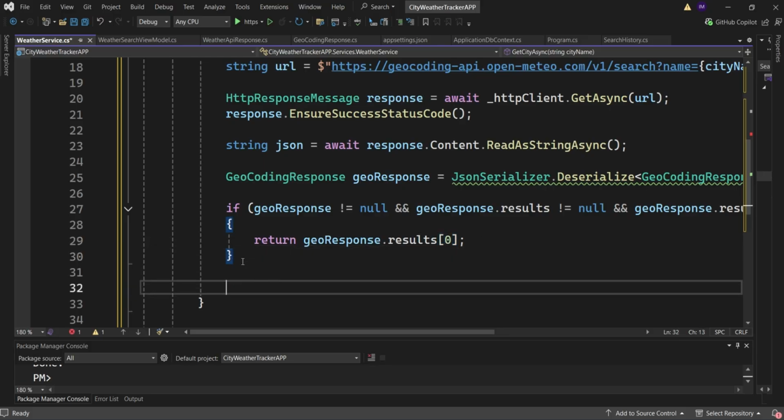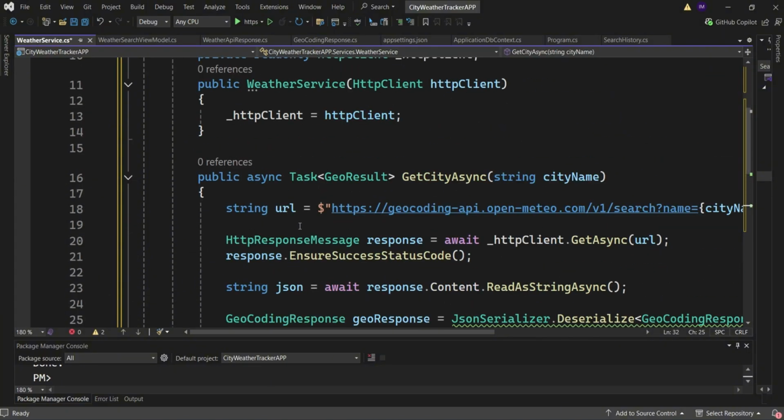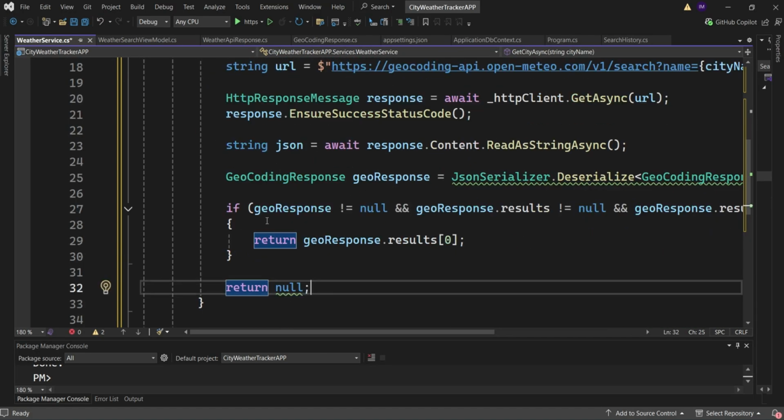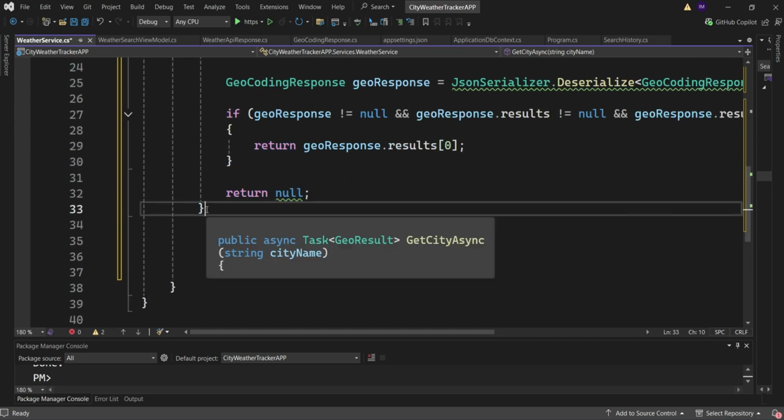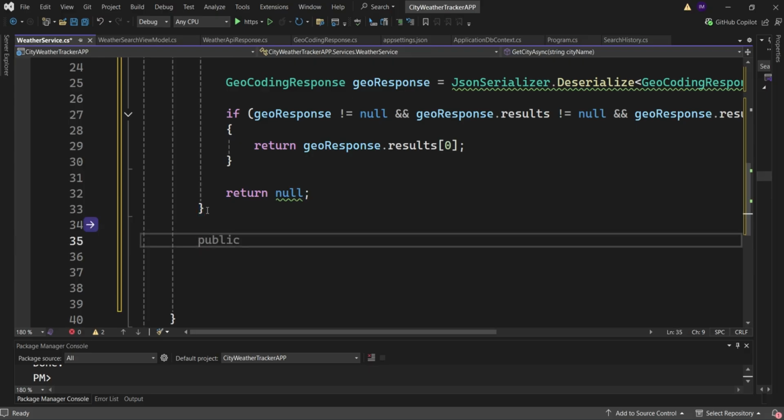Other than that, we are going to return null. So this is just to say that if you don't find anything, we're just going to return null, meaning that we didn't find a city. It's not the best way. You can return anything you want. You can just print a message if you want.